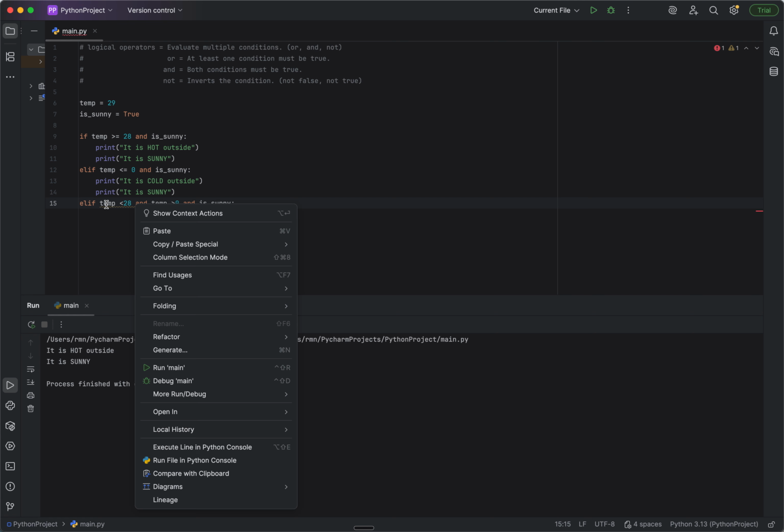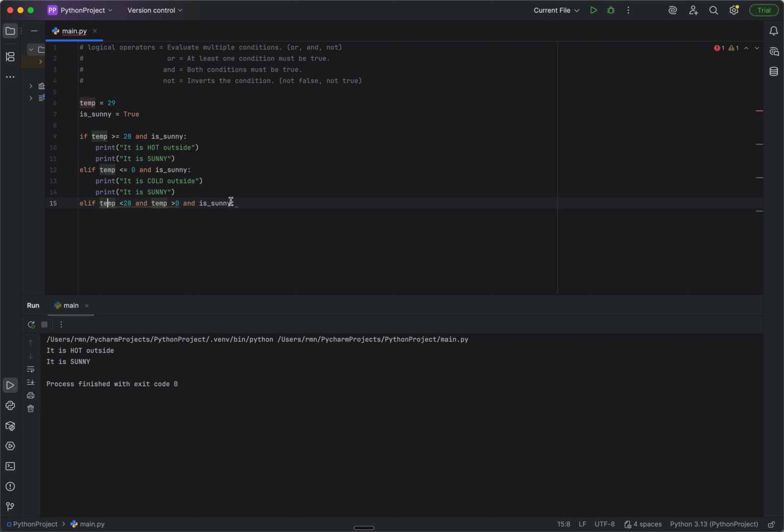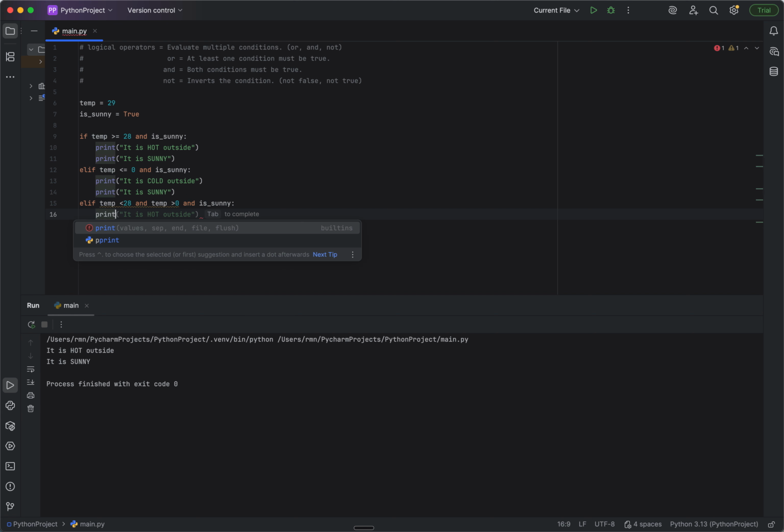And there's a way to shorten this, but let's keep it at this first. And then let's say print, it is still sunny, but instead of hot, we say warm. And now let's say 25, run it. It is warm outside, okay.